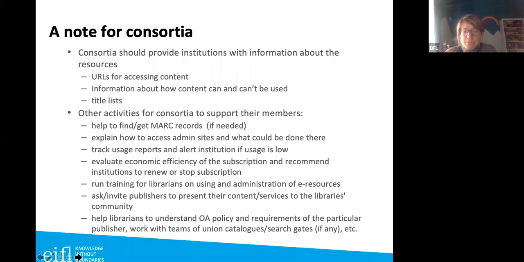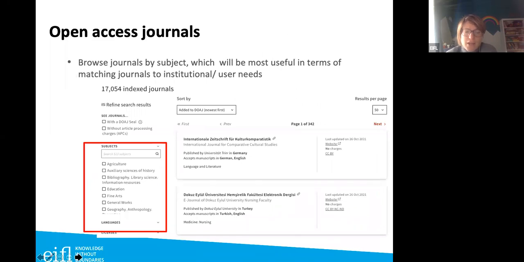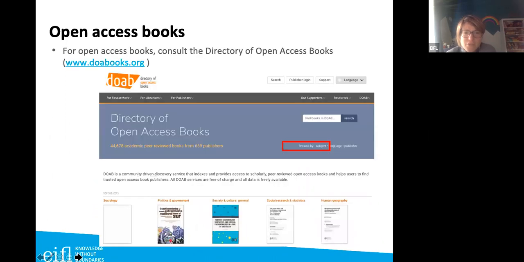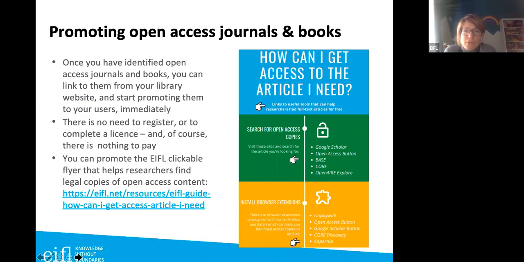That covers the licensing content. A few final slides on open access content: you don't need to license open access content since it's completely open and free, but it's still worth identifying and promoting it. DOAJ — the Directory of Open Access Journals — lets you search and filter by subject area to find relevant content. Similarly, DOAB — the Directory of Open Access Books — lets you browse by subject and find relevant titles, and MARC records for your library catalog are available there too.